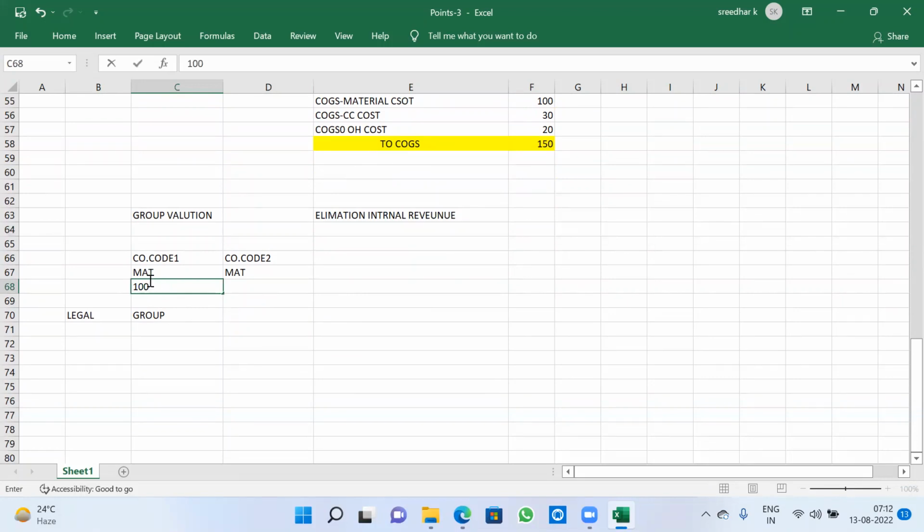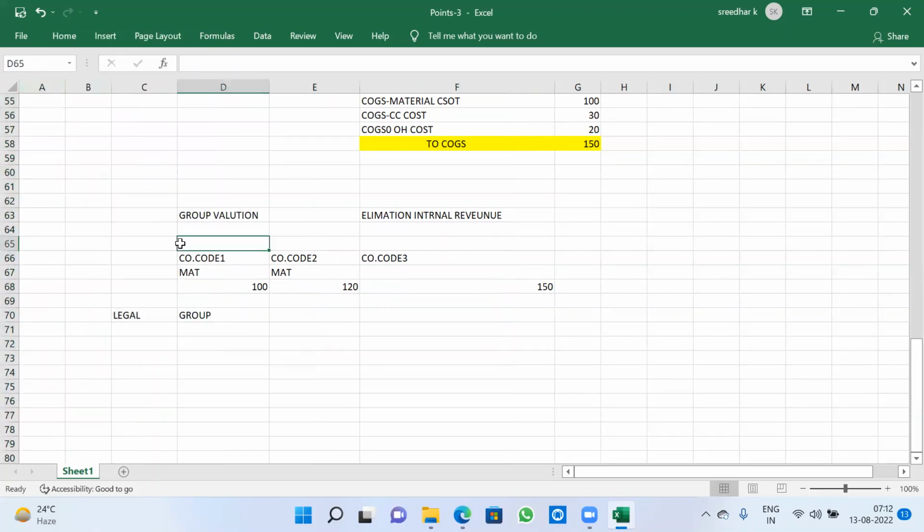We transfer the material from company code 1 to company code 2 by adding a transfer price of 20, so it becomes 120. Then again transferring the material to company code 3, adding an extra 30 to make it 150.